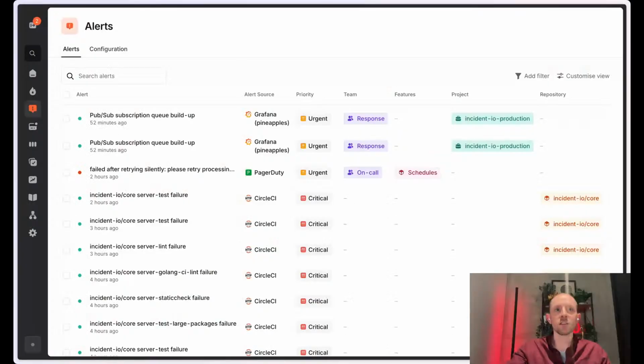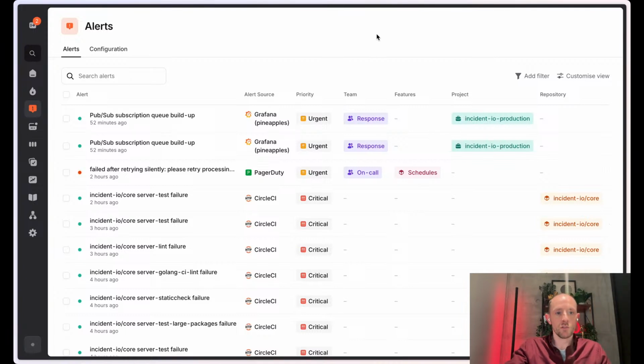And the bit we're going to be talking about today is on the cusp, I guess, of the on-call and incident response platform, and it's, as I said, something that's called Alert Insights. So broadly, let me share my screen, in fact, and I can just walk through some of this stuff right now. You should now be seeing my screen.